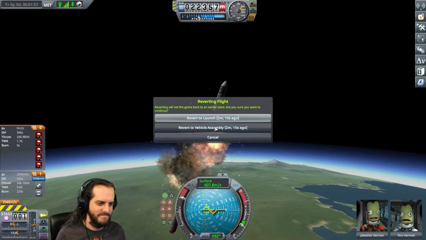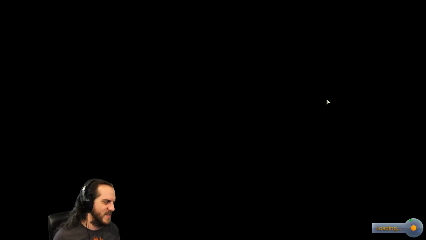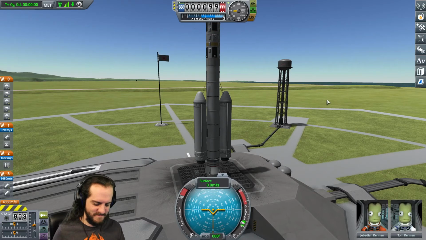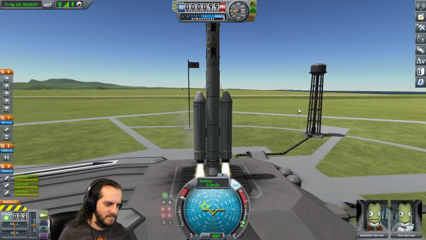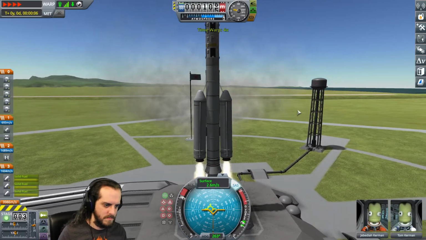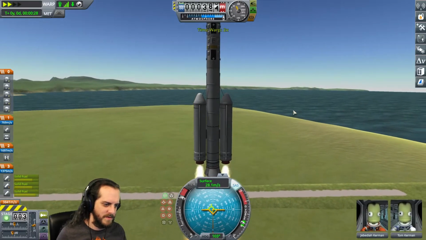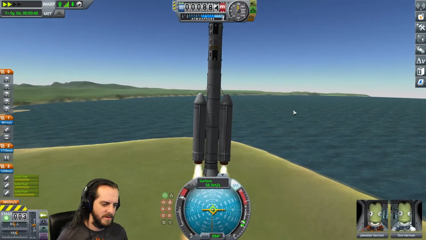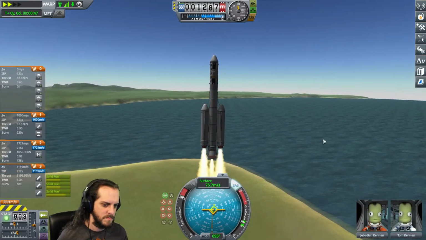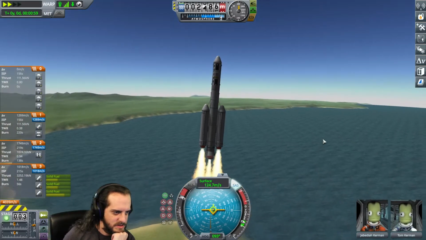Oh! Okay, so we're gonna be a little bit more cautious with that turn, I think. Oops! I'm just gonna use that to fast forward just a little bit. There we go. What's going on? All right.